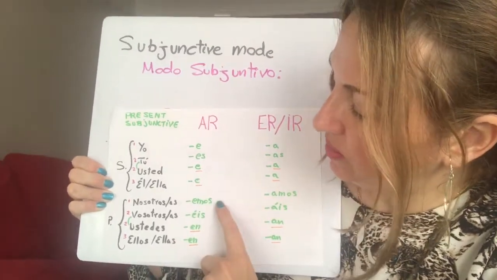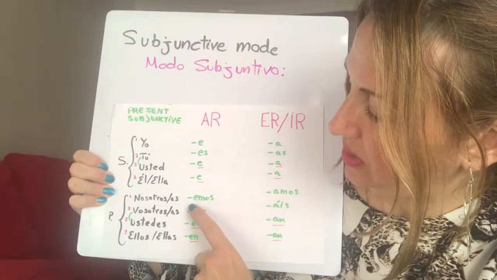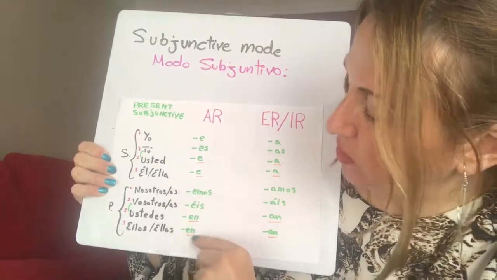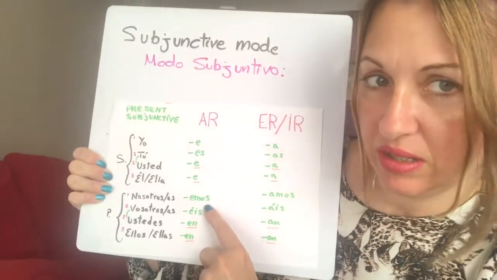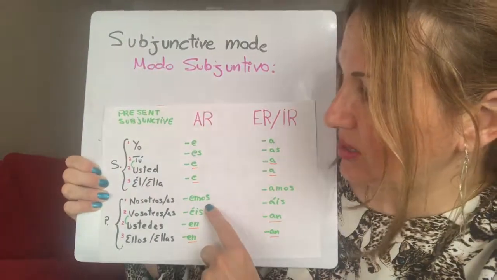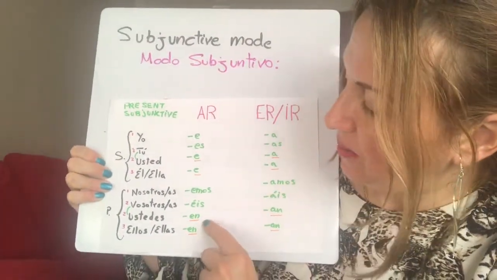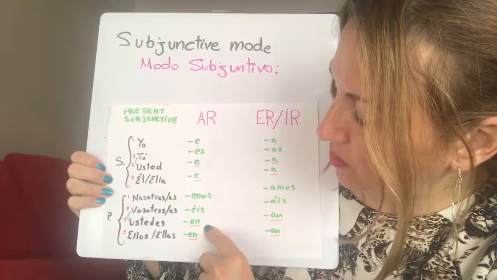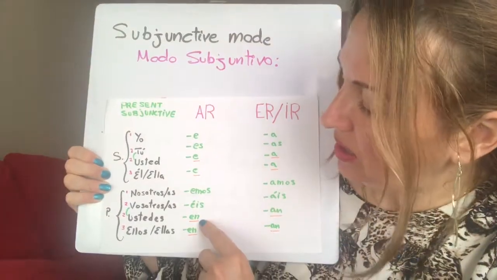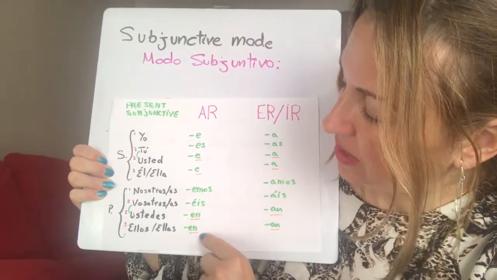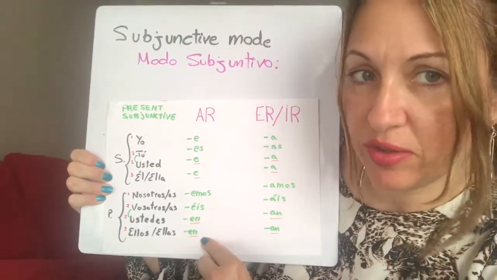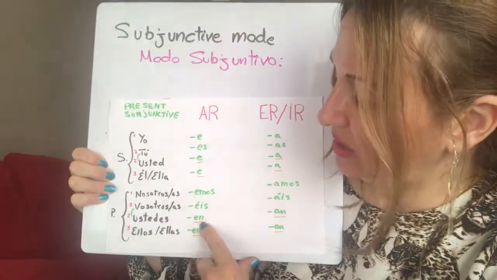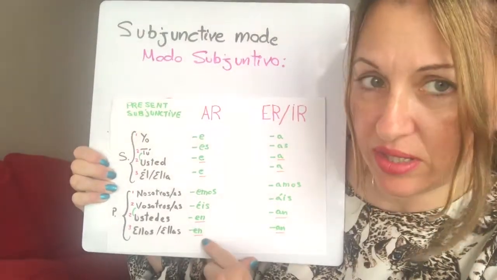And here we've got the same thing happening with the plural group. We've got the endings that apply to that tense in that mode, but the second person of the plural group, the formal one, has the same ending that applies to the third person of that group. That's why they have an orange line underneath, just to show you that they are the same endings.